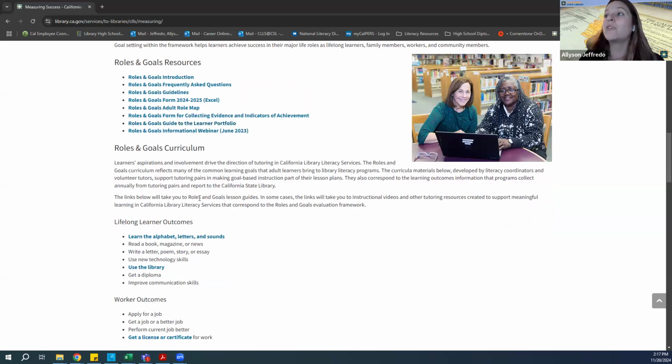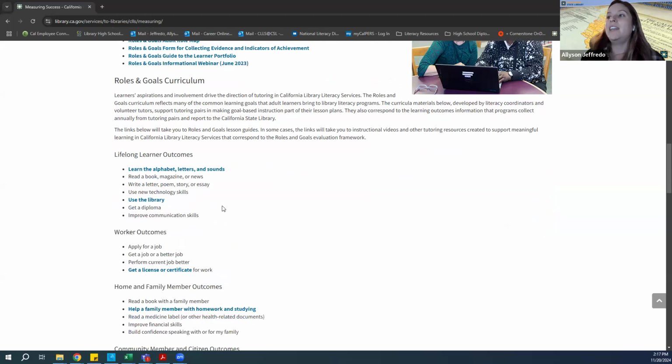And then we get into the roles and goals curriculum. This has also been updated to reflect the updates to the roles and goals that were made for 24-25. We still have linked to that curriculum project that was worked on a few years ago, led by Randy Weaver, where he worked with quite a few folks from the field and who put together these really great curriculum resources that we did see in the survey. Quite a few of you are using, which is good news, and find them helpful.